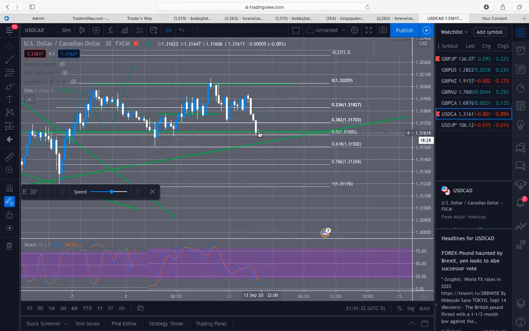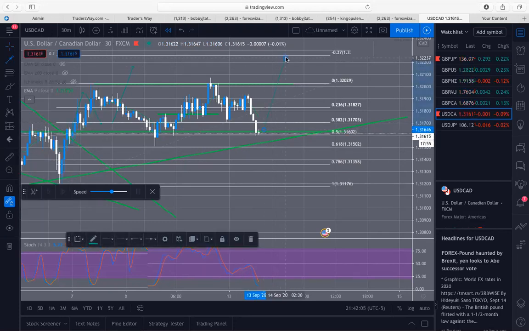So what we want to do is we want to see the buyers come in and at least close at 50% of this last candle. If it does at least 50%, that's considered a reversal candle, right? And then we'll be waiting for another blue confirmation candle. And then we will be looking to potentially buy back to this level of resistance, right? And potentially we could see the market break, retest, and then continue in the uptrend.